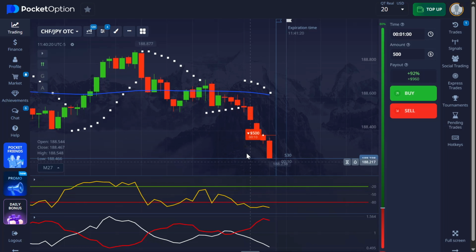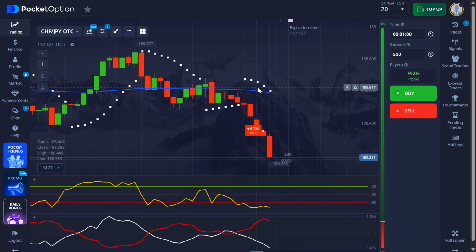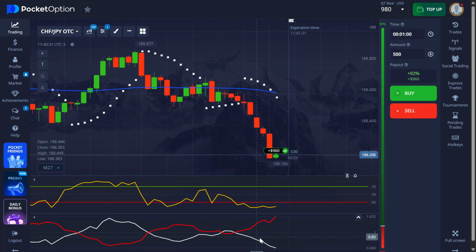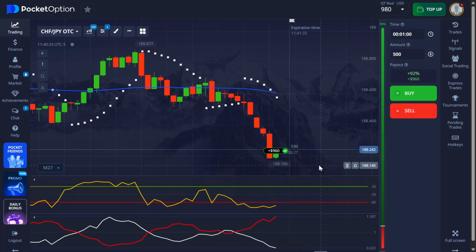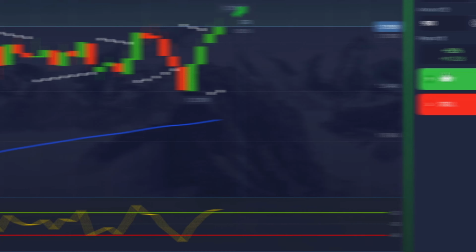Okay, anyway, you notice that we crossed the lower line of the Williams R, right, which is one signal. Then we are below the moving average, that's another signal, and we are below parabolic SAR, which is another signal, plus vortex has been crossed, and this trade turns out to be a winning trade. Let's find our next opportunity.